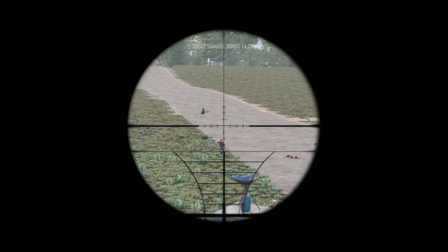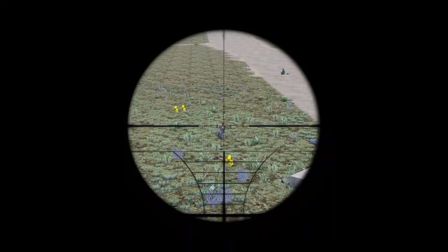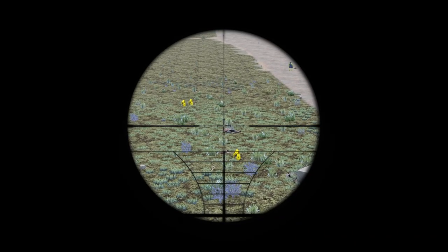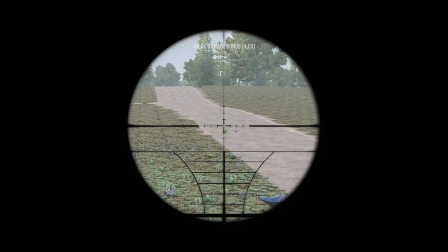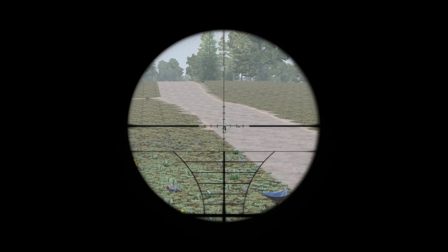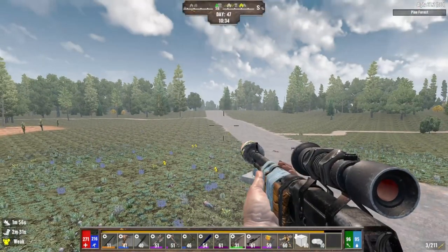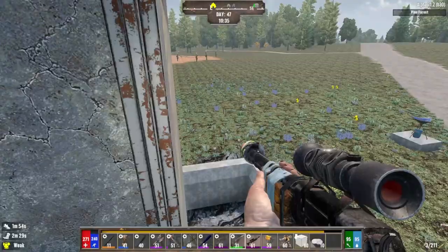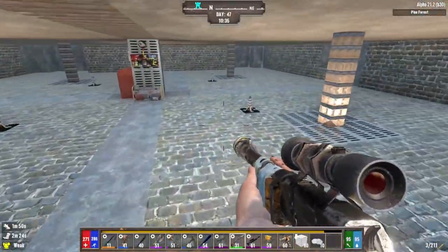All right, hopefully he doesn't get back up. His brother's pissed. Yeah, he's not getting back up. Oh, I had the headshot. All right, well, I think I got most of them. That one guy's probably doing laps. So let's go check on him.